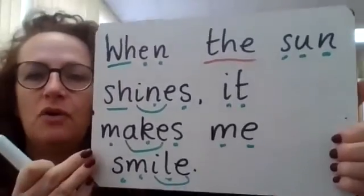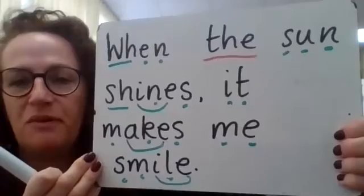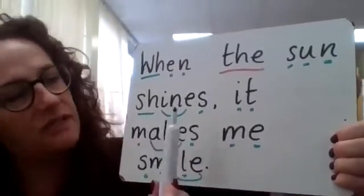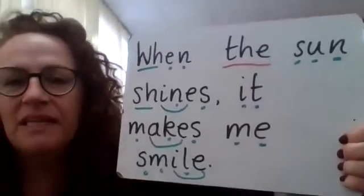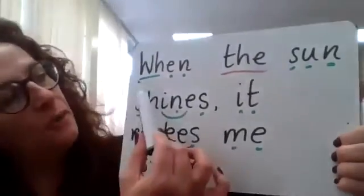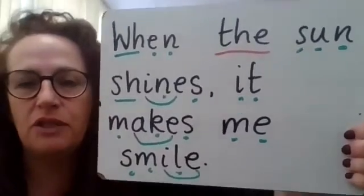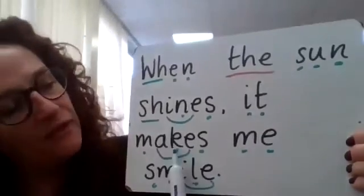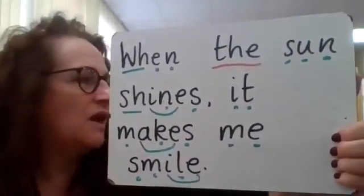So check you have your sound buttons in the correct place so your grown-ups can check you know how the word is made up of sounds. Especially check for those three split digraphs. I've done today's split digraph with the I in it there, but I've snuck in yesterday's split digraph in the word makes. Check that you have WH for when, because that is a very common word and one that you should be able to spell in reception, so you should definitely know it now. And check that you have the correct sound in makes.